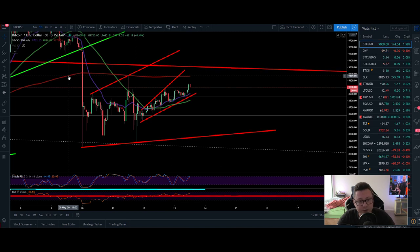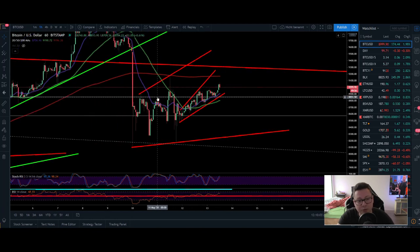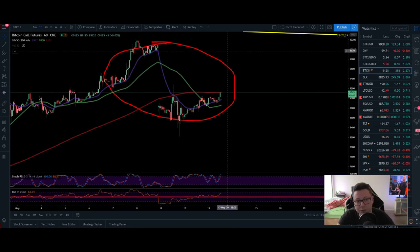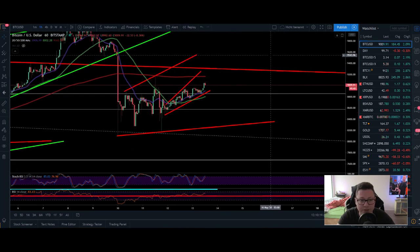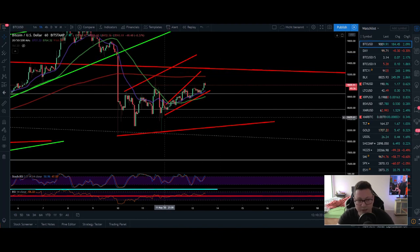So we can start with today's TA, because Bitcoin is trapped in this $9,000 area and it looks like we are building up this consolidation pattern, which could end up in a bearish pattern. I still think there is a high chance that we go first up to fill this future gap up to $10,000, but it is also very likely that before we fill that gap we go down towards 7 or 6K, because currently we are forming this potential broadening pattern to the upside, which is very similar to a rising wedge.